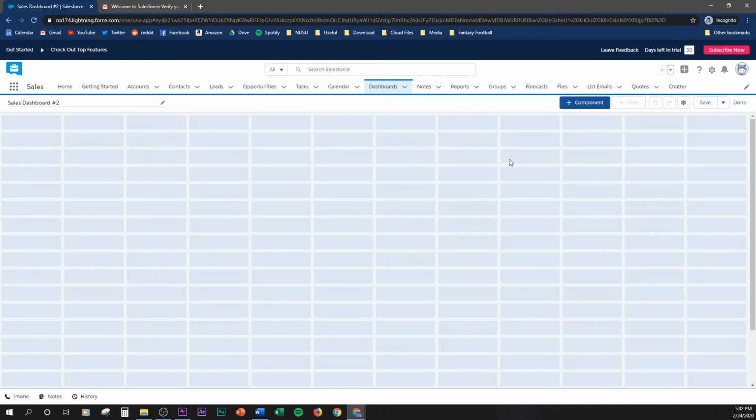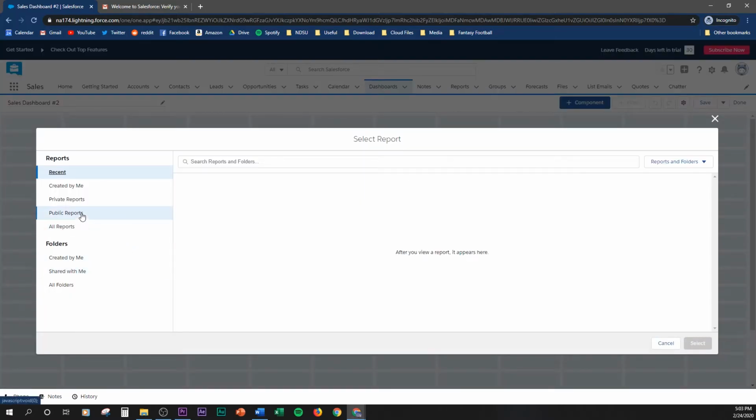What we're going to want to do first is go to add this component right here with this plus sign, and now basically we can add whatever information that we want. And just to let you know, we are not going to have much information here, and it's all going to be that sample information that comes with the demo.